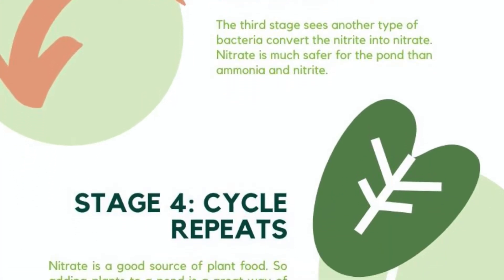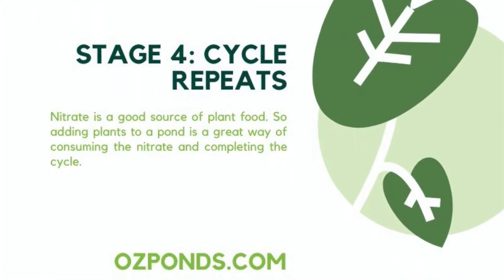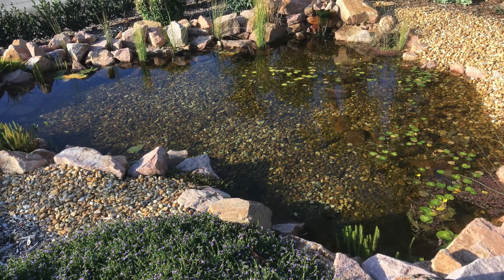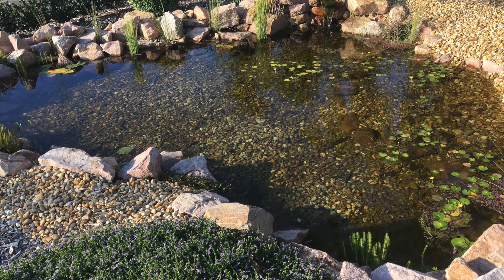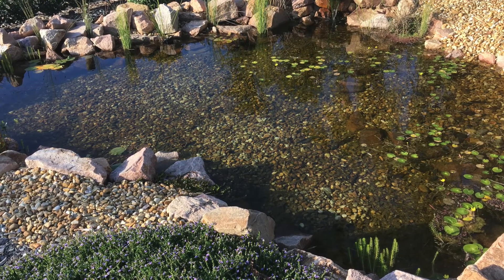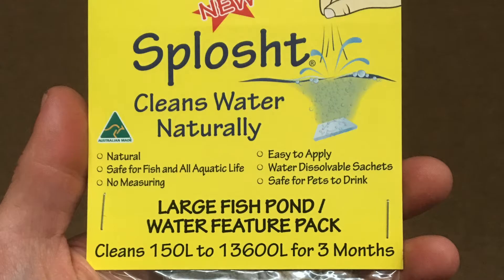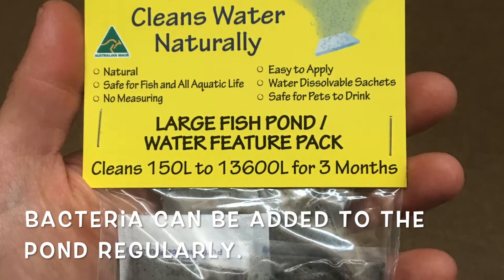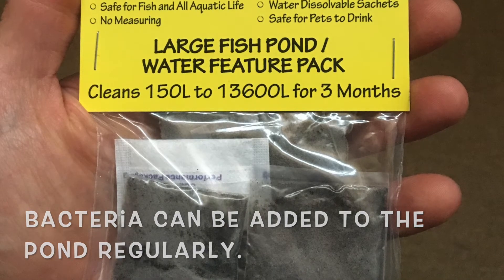To have the bacteria they need surface area. The easiest way to add surface area in my opinion is to add in rocks and gravel. These are going to amplify the amount of space available for them to grow on. If you have a bare liner pond the space just isn't there. You're going to have to create that surface area in filters — that's why you have things like ceramic noodles and bio balls, things you see in common aquarium filters. They're used to grow the bacteria on.